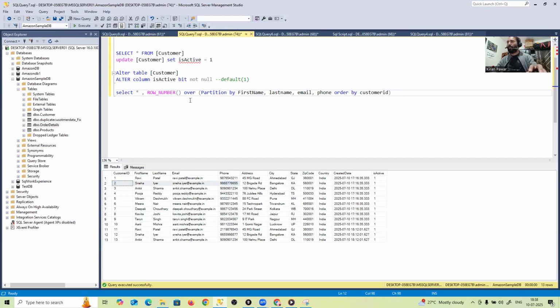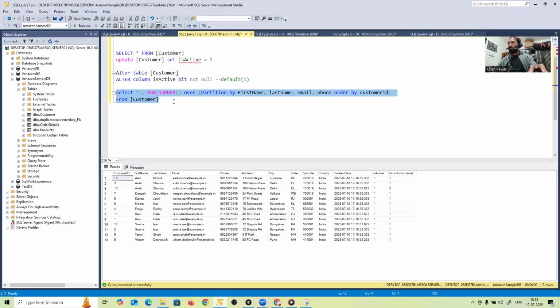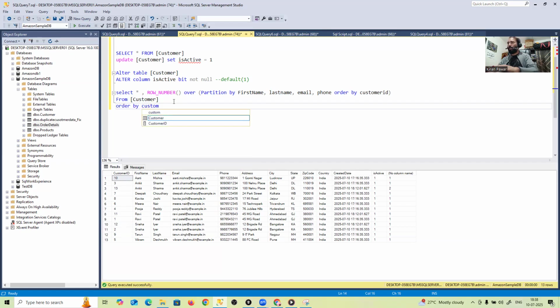So select star from customer, and let's execute, ordered by customer ID.